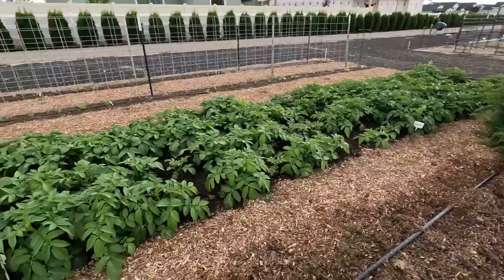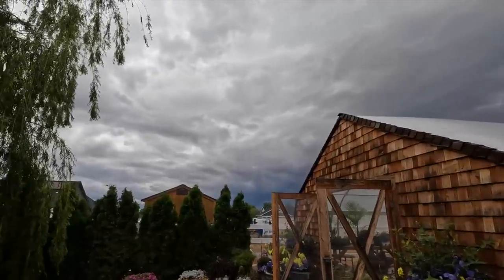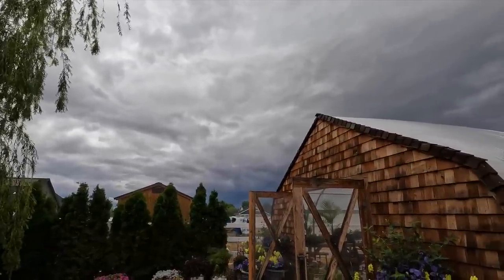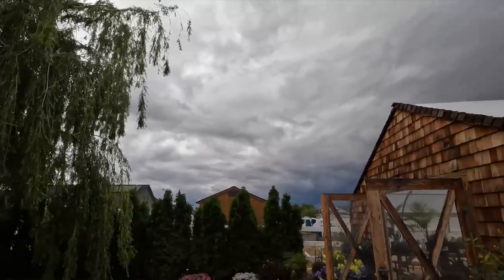Potatoes are all looking really good. Look at that. And it is starting to rain — I don't think it's going to last too long, but we'll probably go put the gator under cover and come back out after the rain has stopped. Well, I got some organizing done in the barn. The rain has stopped for now, but it's very much looking like it's going to start back in fairly soon. It's dark this way, and also dark that way, which I don't mind one single bit. But I do think I'm going to skip the land and sea compost step today because I don't want to drag out a bunch of bags and then have the rain come back through.